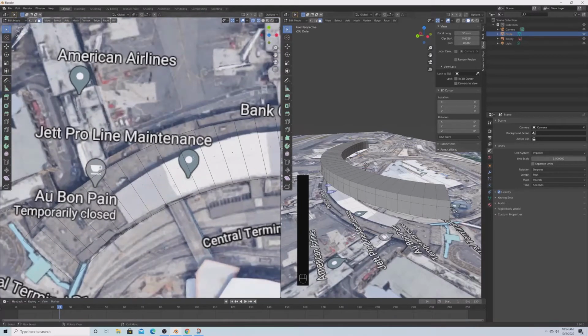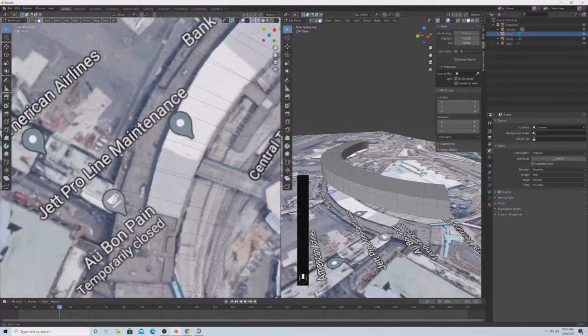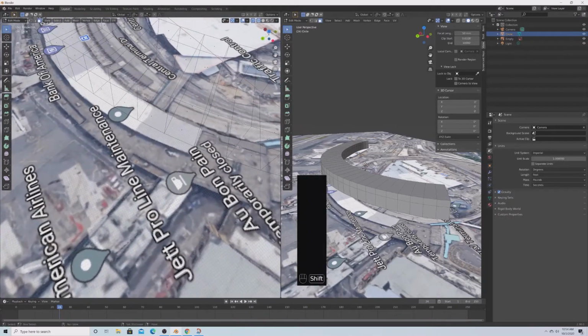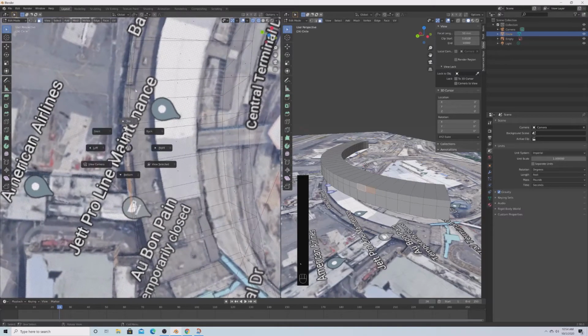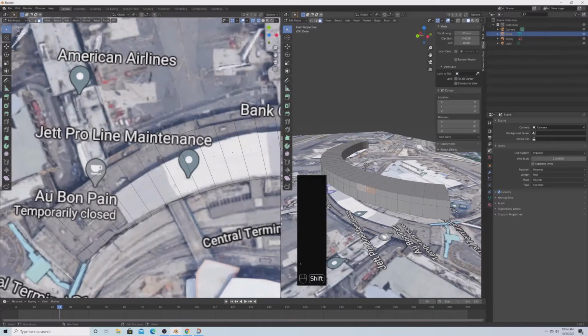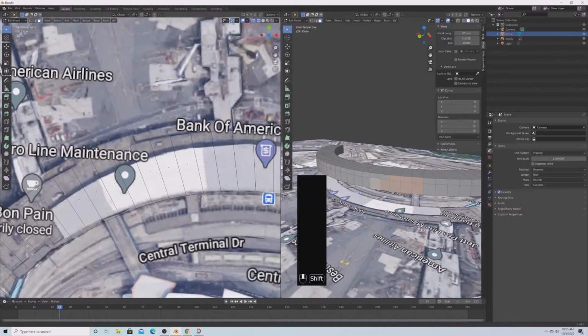And again, same process. So let's see, I want these two faces right here. You can see I'm just checking where you can see the parts that jut out in the top view here. And oh, I did that wrong. Right, so it doesn't have to be exact, but try and get close enough. And I can see the parts that I'm selecting show up here.